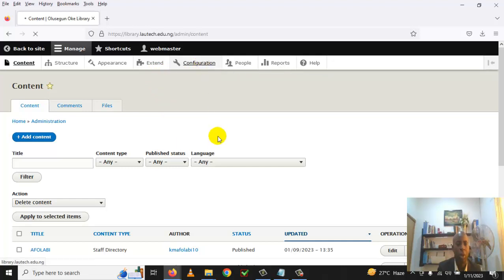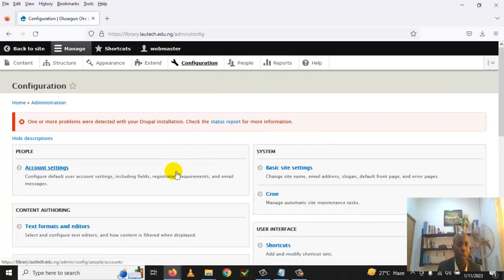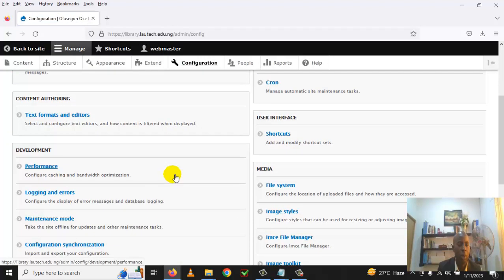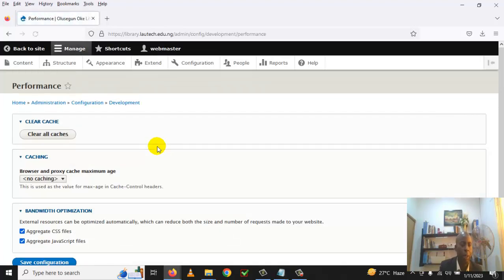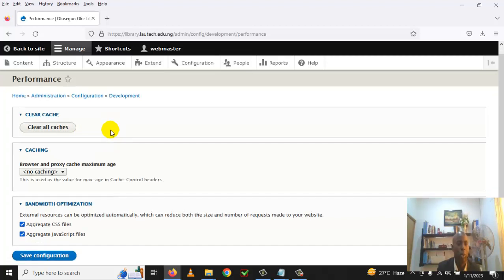Remember, I told you about configuration. I mentioned it. You should always be clearing your cache often, because if you don't clear it, your web browser may have stored an old version of what you are doing.